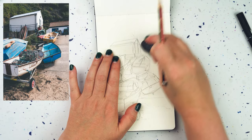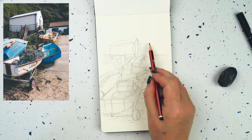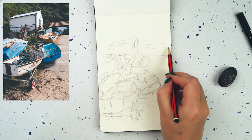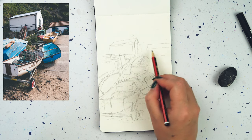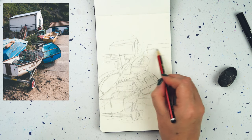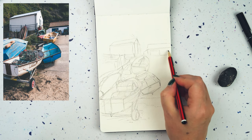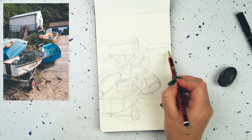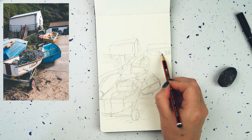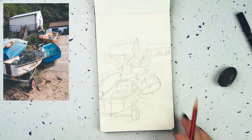And then we've just got this little building here. It's a bit smaller than I drew it. It's kind of directly in front of us, so the lines should be horizontal. It's got a little bit of a lean-to on the side. And then out the front, it's got stacks and stacks of these lobster pots again. There's all sorts going on back here, but I can't see all of the detail.